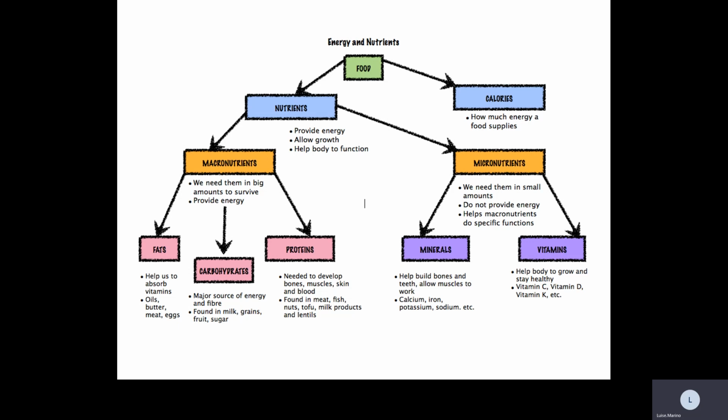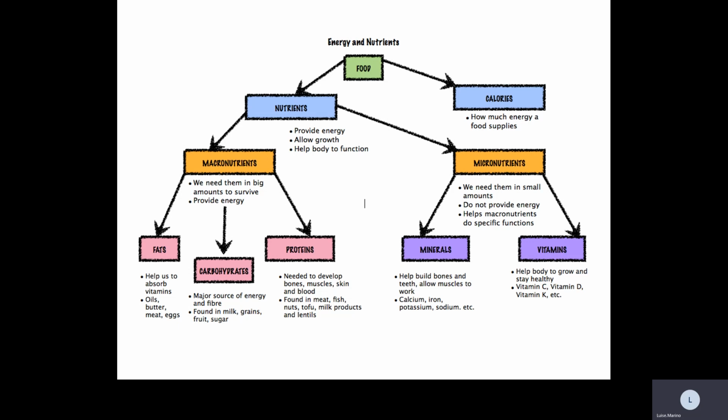Then in terms of micronutrients, we obviously need those in small amounts. They don't provide any energy. However, they do help the metabolic function of utilizing the energy within the body. So for example, thiamine is an important cofactor for carbohydrate metabolism. So for example, in alcoholics, where they have low food intake, so they've got low thiamine stores, they develop something called Wernicke's encephalopathy, where they're unable to utilize the carbohydrate appropriately because they have a thiamine deficiency.